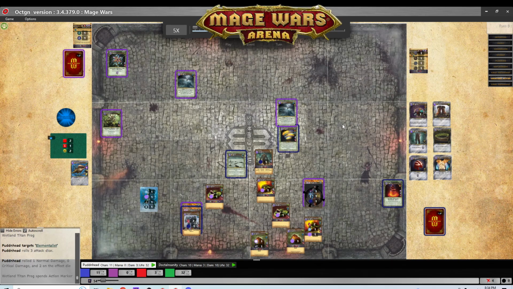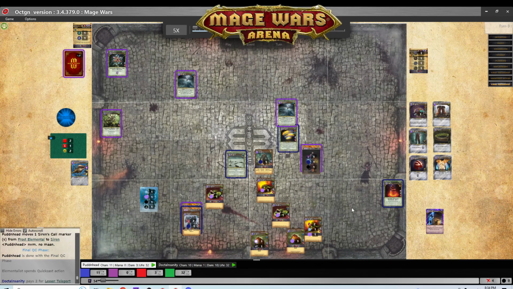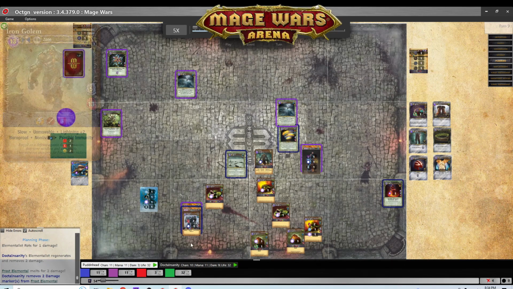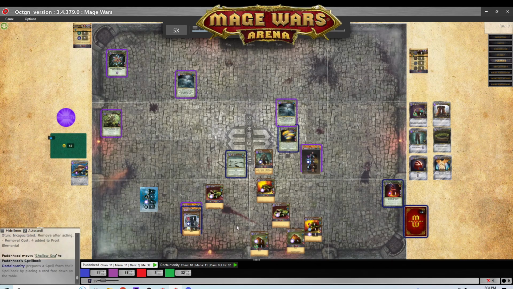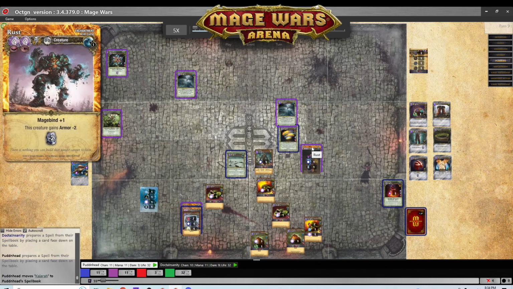I'm trying as hard as I can to get damage on this Elementalist. This is where I'm all in and trying to get out. Trying to get all that damage on before his bigger creatures just start one-shotting my creatures. Got the stun. That's helpful. And of course, Rust. Rust is a staple Siren spell.